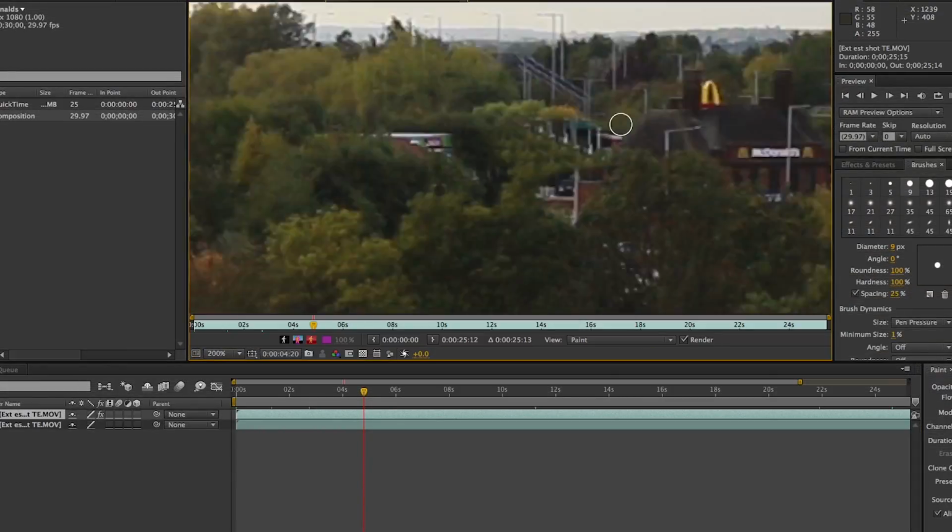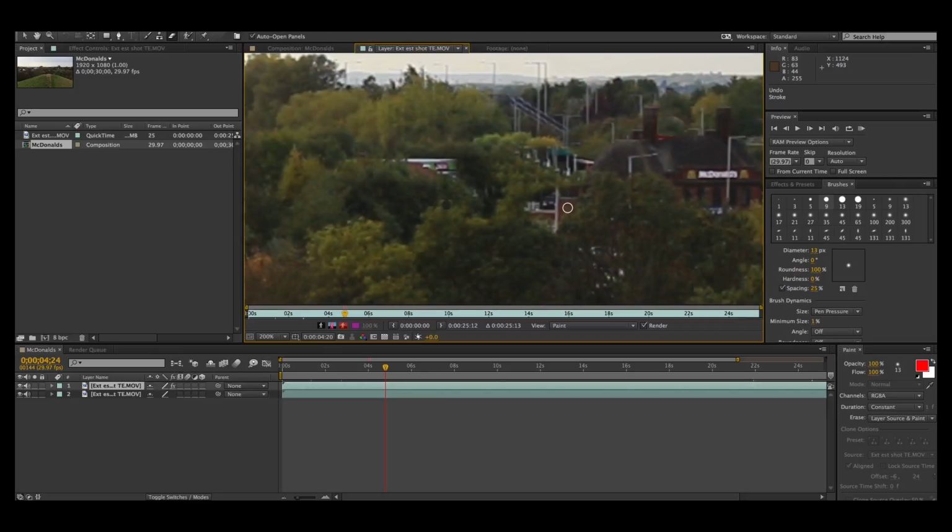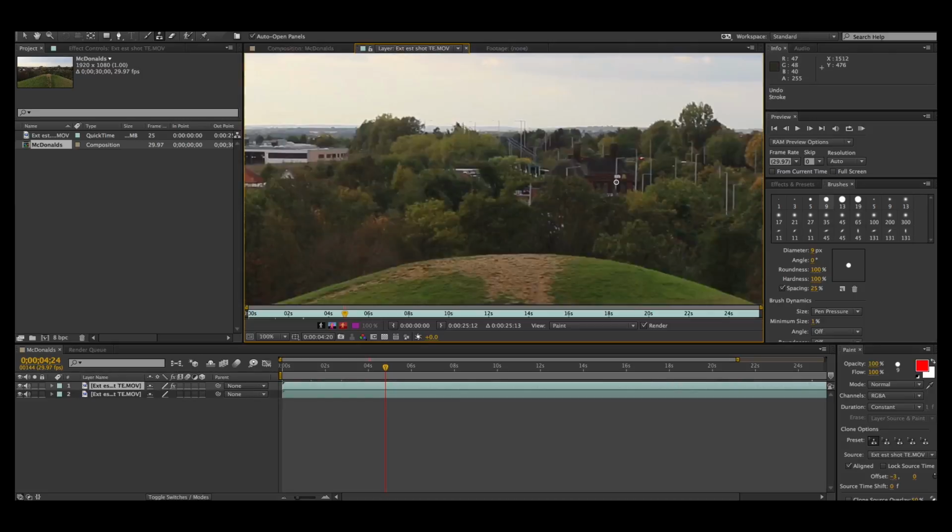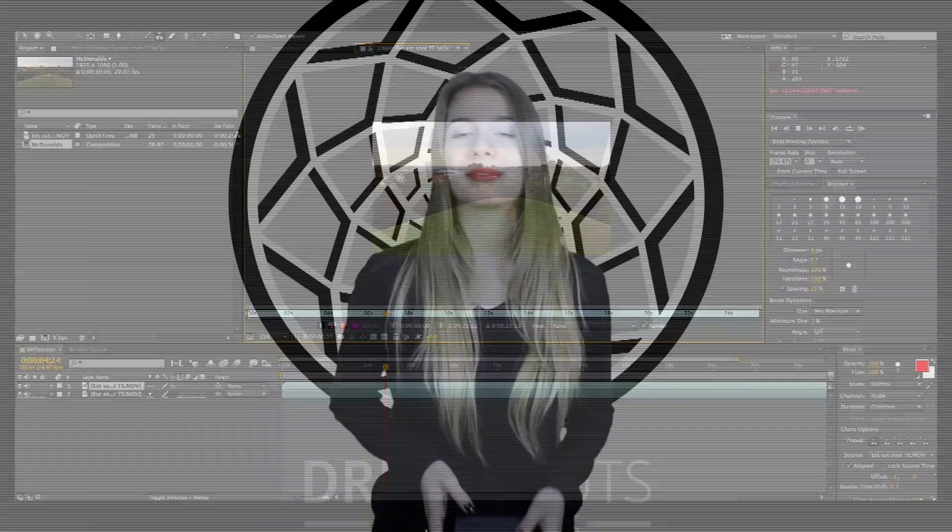Besides cinematic titles and titles, After Effects had another big purpose. The software actually could erase things from the background: objects, people, animals, anything. Also, this was a bit difficult because it was the first time I was using this type of software.